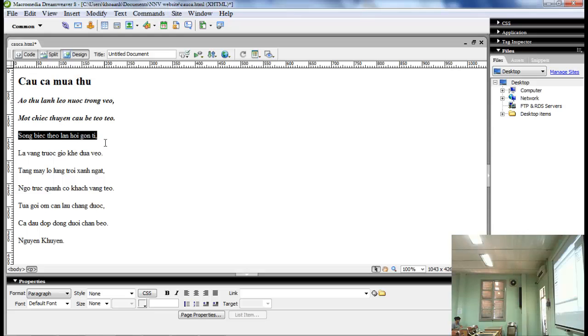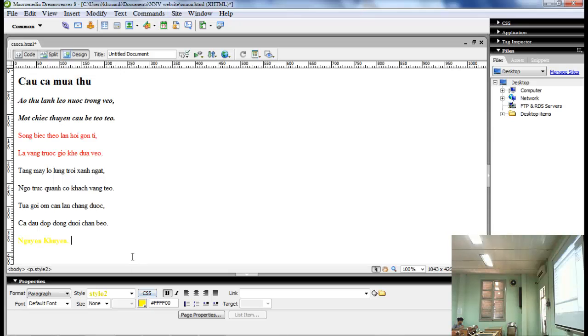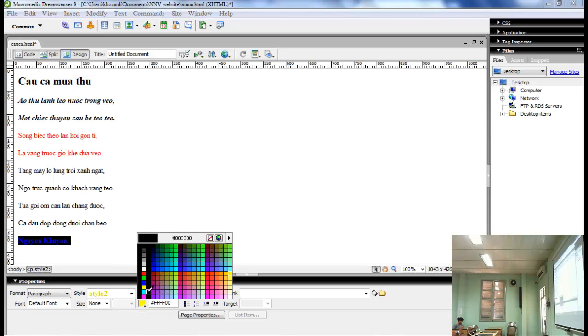And I want these 2 to be red. I want this one to be bold and yellow in color. Yeah, let's look too flowery.